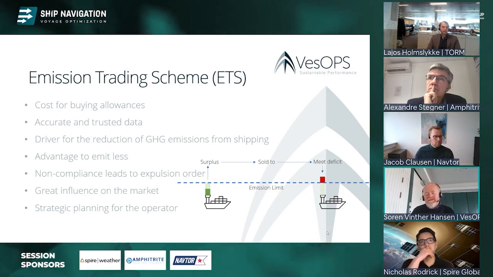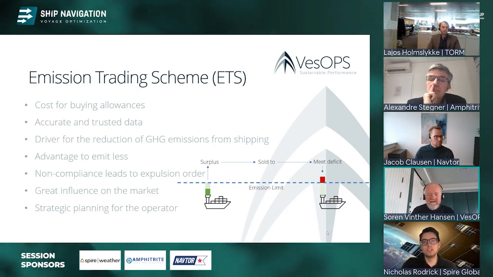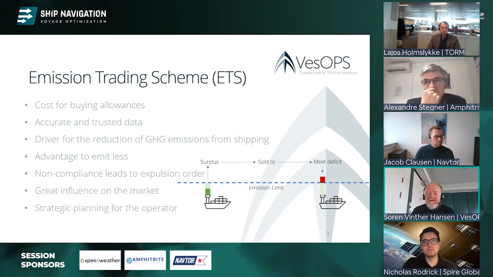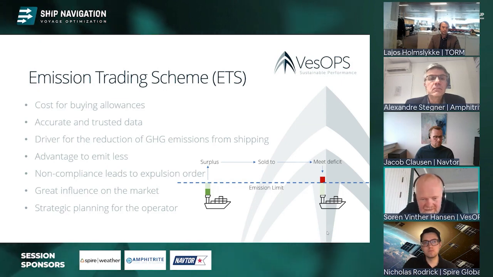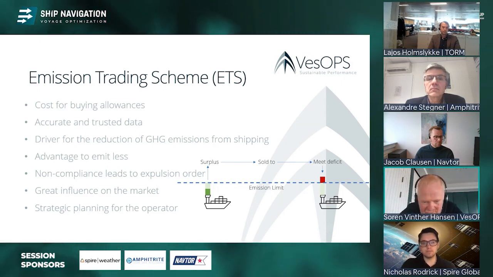Contrary to the CII scheme, where we don't see any penalties yet, there are some defined penalties for not complying with the EU trading scheme. Of course, we have to see it in place first, but there are non-compliance measures. It's new, so how do you see that coming into play for the part of the operations you are in? Maybe Nick, do you have any opinions on this?